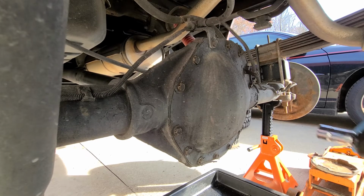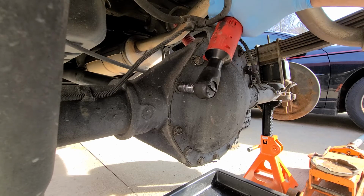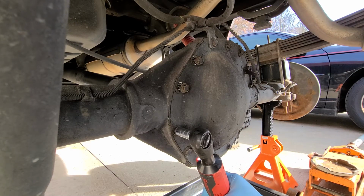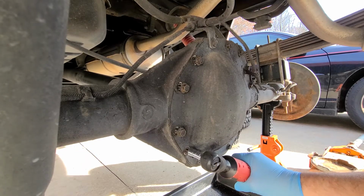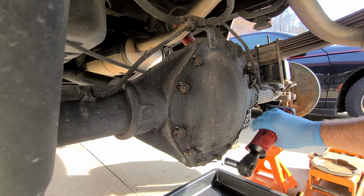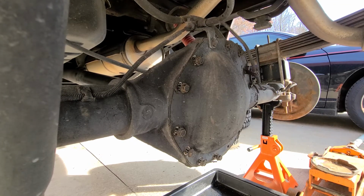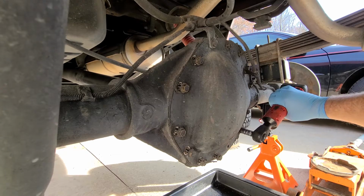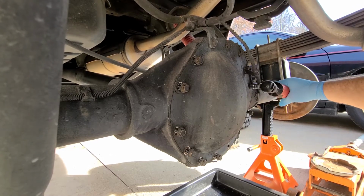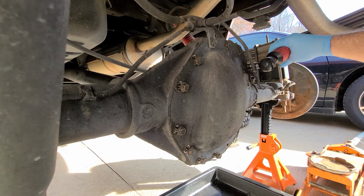I'm not wasting time today. It's a nice day, but we're just gonna use power because it's faster. That bolt came out all the way. And I tell you what, differential fluid smells bad. It smells like natural gas. Not the most pleasant thing.